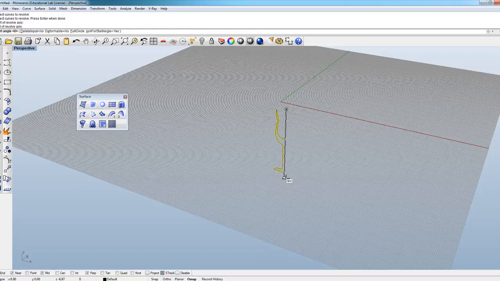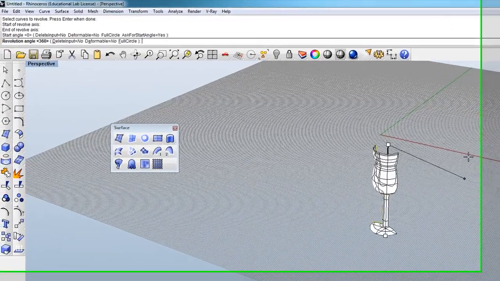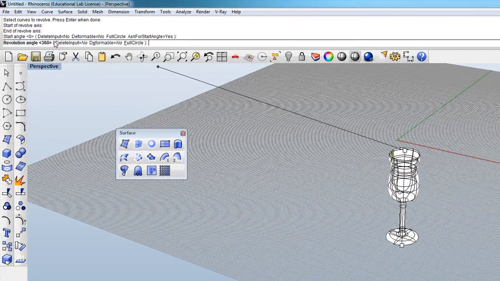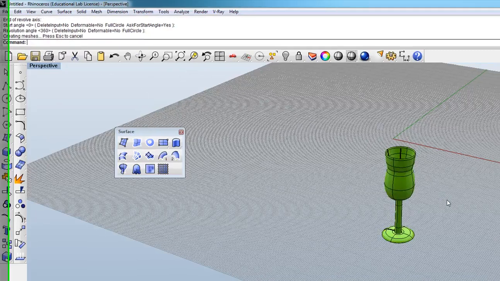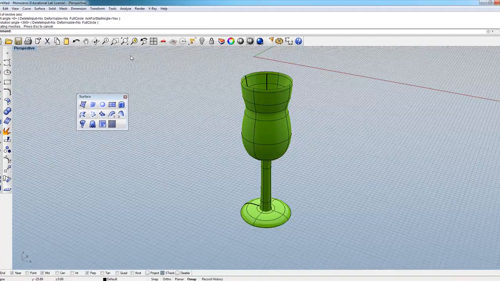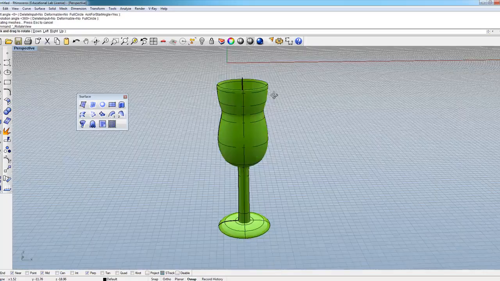And the starting angle could be 0, and the finish angle could be 360. So the starting angle 0, press enter. And we need 360, and that's already there by default. Just press enter. So this is just how this is accomplished.